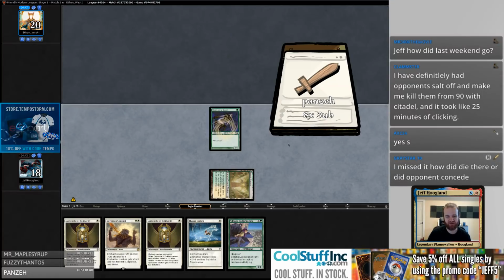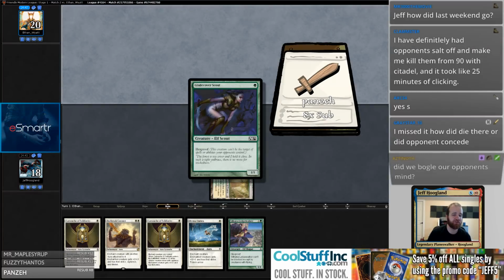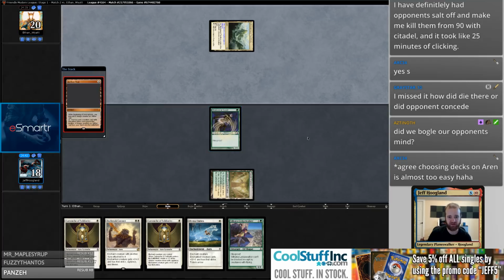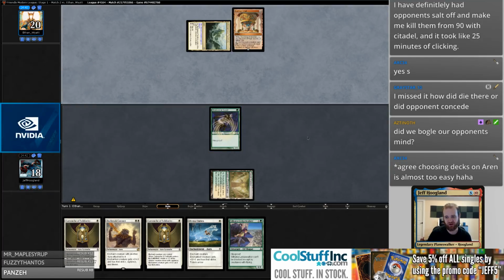Bogles is the epitome of Modern. Bogles is like, you've recognized Modern for what it is, and you realize you just have to let it take you by the hand and guide you. Just be your guiding principle.